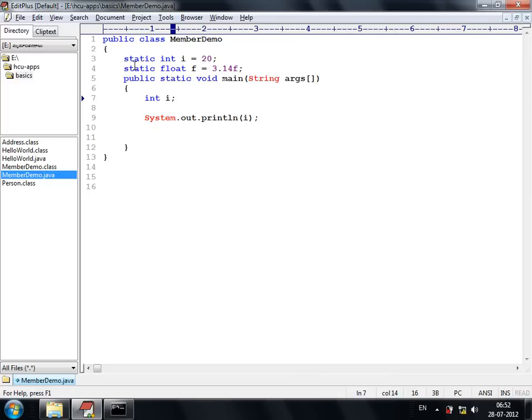What could be the value of I printed? If there is no value in the local variable, will it take from the attribute, or will it give any default value like 0? A default value will never be available just because it's a local variable.